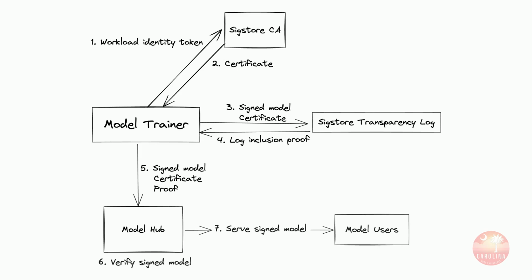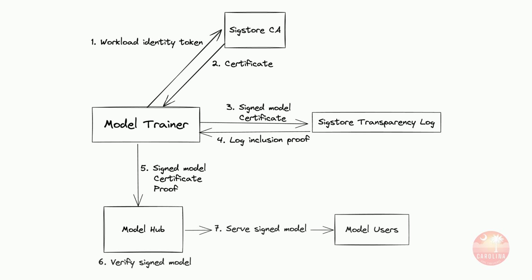So how does Sigstore work? It's a process with 7 steps in total for ML. So let's start as the model trainer here on the diagram. Oh, the slide doesn't show. I first connect to the Sigstore CA to request a certificate using a workload identity token, a JWT token that we saw in the morning. I receive back that certificate, which also gets put into the transparency log. So people can see that I actually got this certificate at this moment in time, and it was going to be valid until 10 minutes later, let's say.